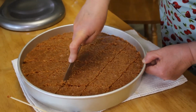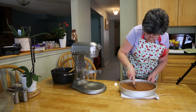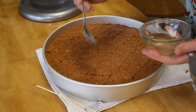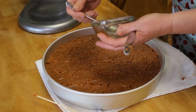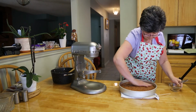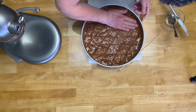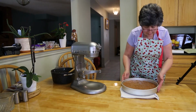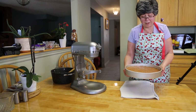And then we're gonna add some oil on it, the vegetable oil. Let's add some more oil. The rest of maybe 3 tablespoons again. And then just, you can add some butter if you want, but here we go, done. Now we're gonna take this to the oven, 375 for an hour or so.